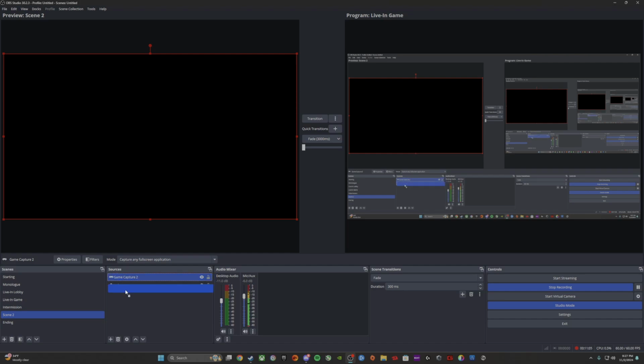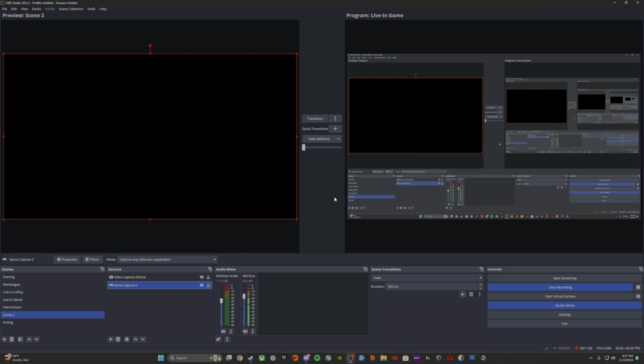So in this instance, you would want the video capture to be on top. So at this point, you're good to go. All you would have over here is just your one scene with these two things. And at this point, you could hit start streaming or recording if you're doing a video. And you would start broadcasting on Twitch or YouTube, whatever you were doing.